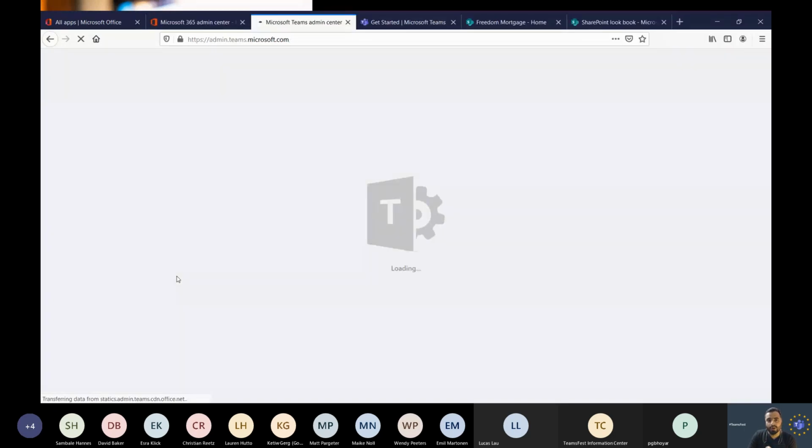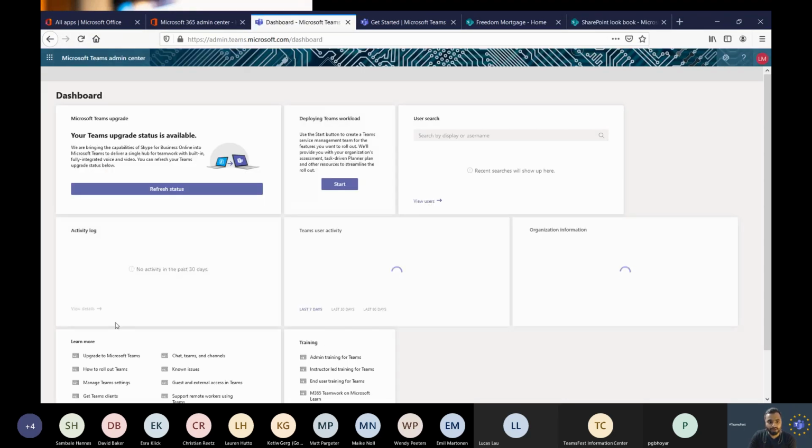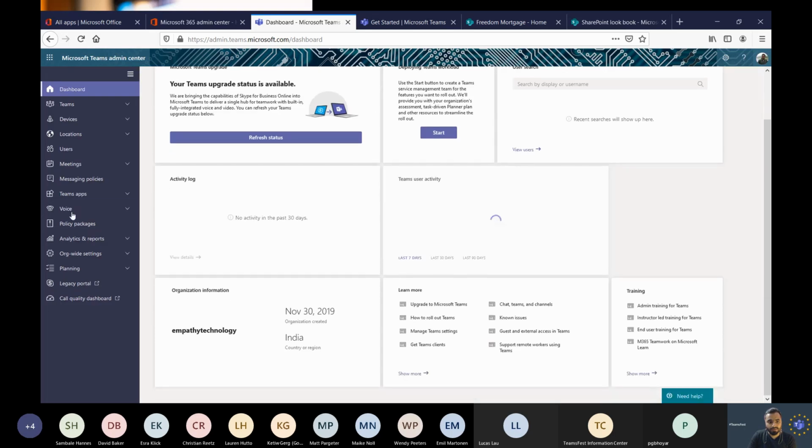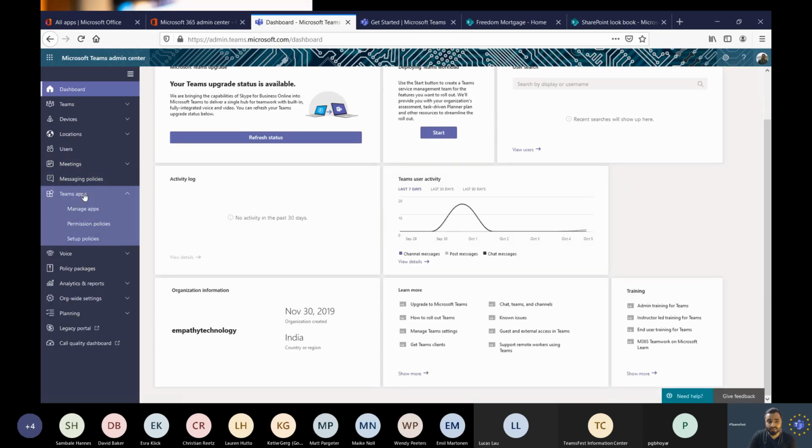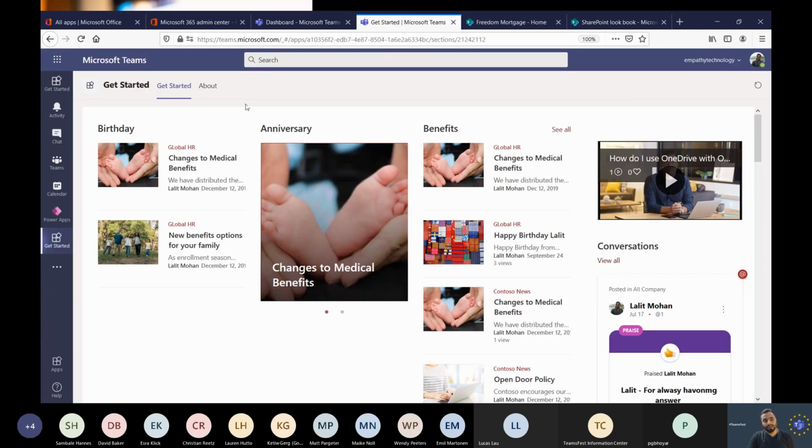you would always go and set up a policy for your application. So here, if I go to see the dashboard, there's something called Teams apps. There are three important things. How would you ensure that your app is coming on what order? So I may want to put this to the first level, right? I can't do it, you see. I cannot drag and drop these options. But how would you do it in the theme setting?